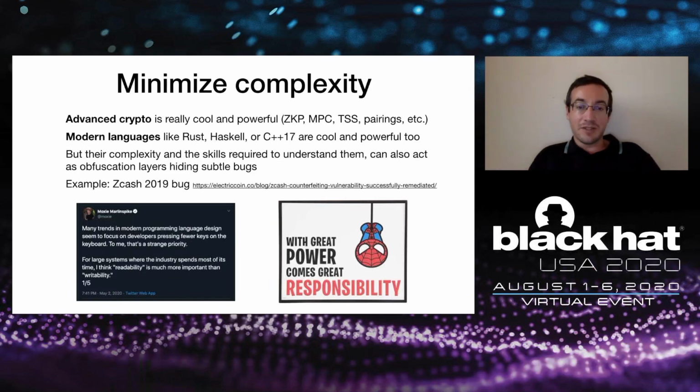The second point here is about languages, about coding. I completely agree with Moxie's point where he says that code should be optimized for readability instead of writability. What it means is that instead of aiming to have the most elegant or the most concise code, you want to prioritize code clarity, as it will make it much easier for the auditors, for anyone, to understand what your code is doing, and also to find bugs therein, be it purely logical bugs or bugs specific to the language being used.